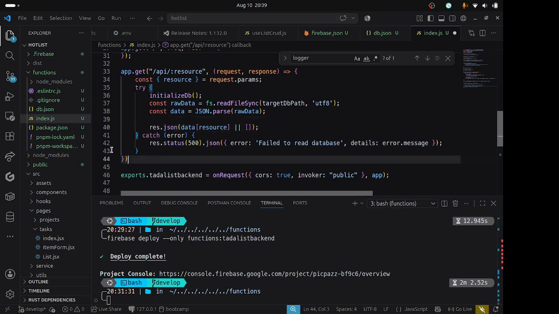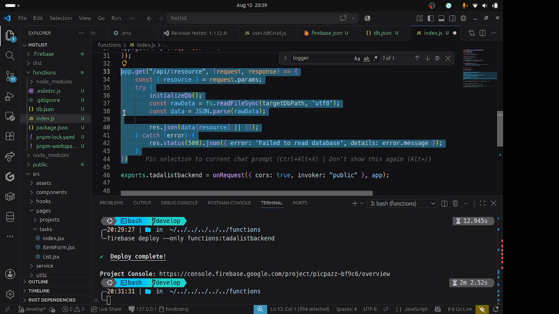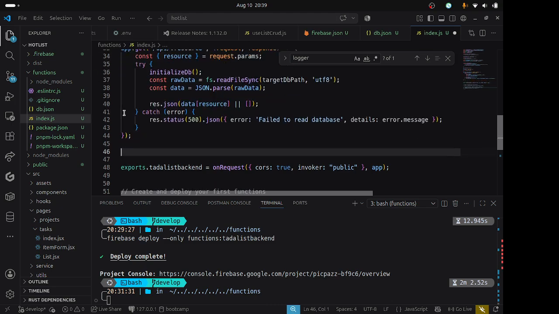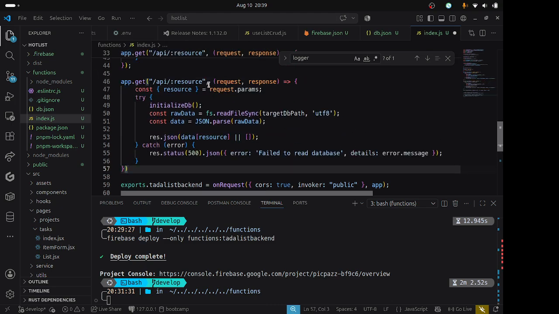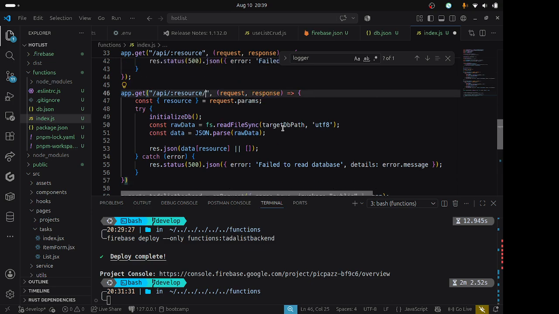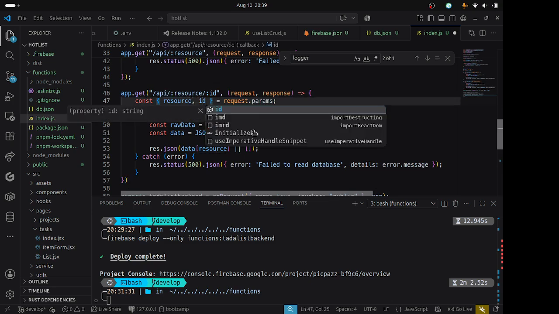I would need to do a similar thing for a single item. So we can add another part here like ID, and we can extract ID as well.